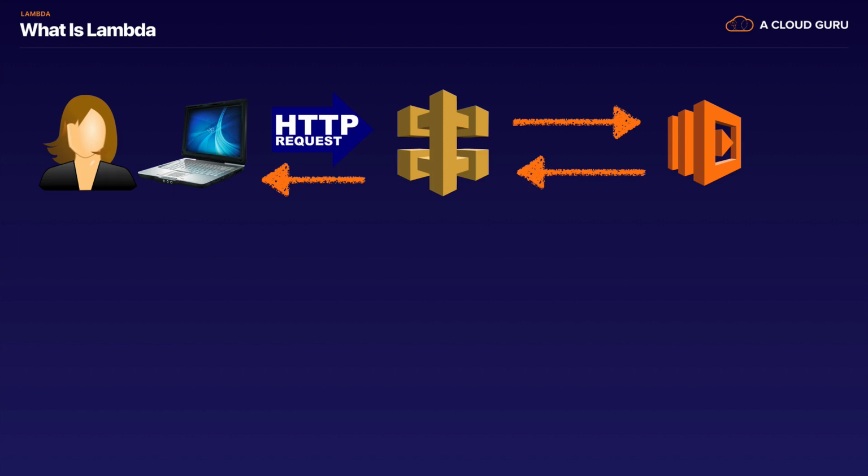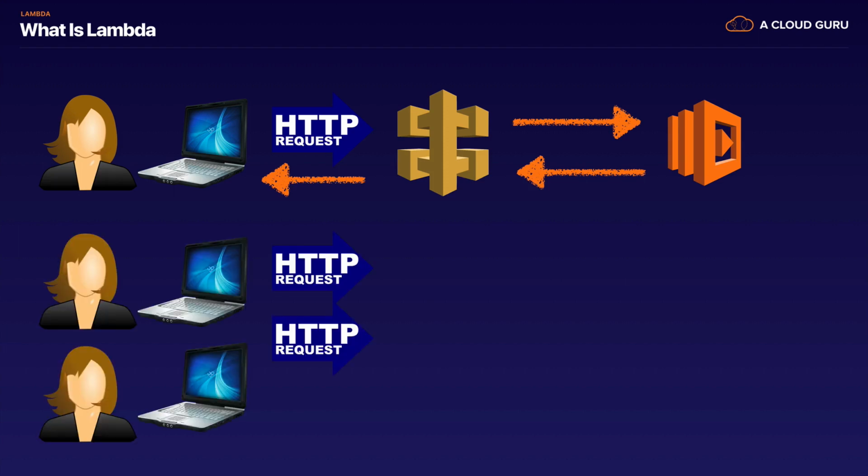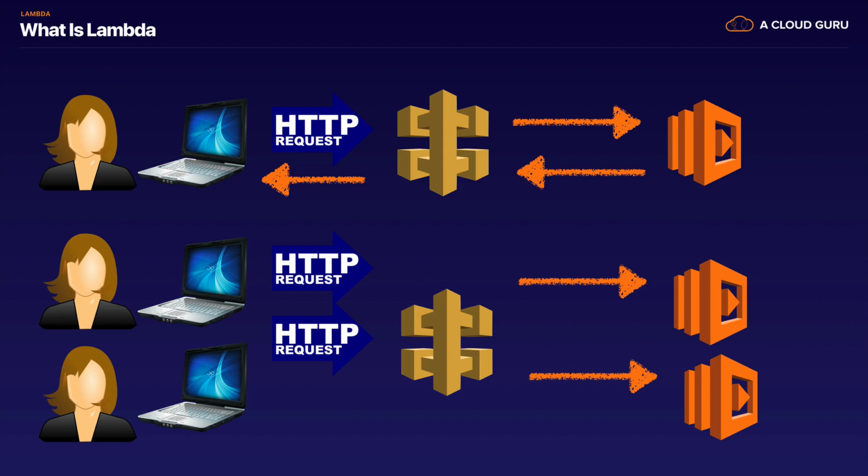And the cool thing about the way Lambda scales is, let's say we've got two users with two separate HTTP requests. Both will hit API Gateway and both will trigger the same Lambda function, but it will be separately run. So they'll be separately isolated from each other. And of course, they'll return a response back to the user. So Lambda is a bit different from auto scaling in that, when a user goes in, you might just spread it across two web servers. If you have 1 million users hitting your API Gateway at once, that will go on and trigger 1 million different Lambda functions. So that's how well it scales.